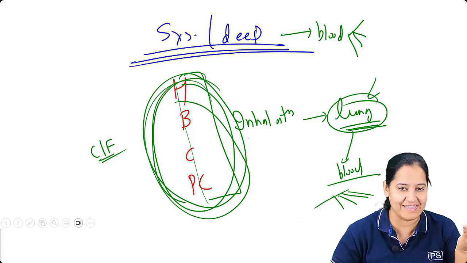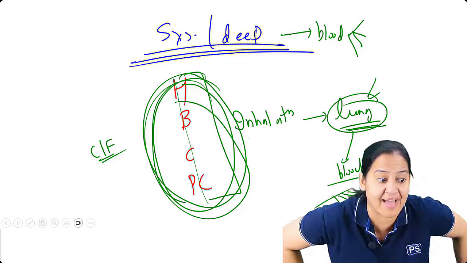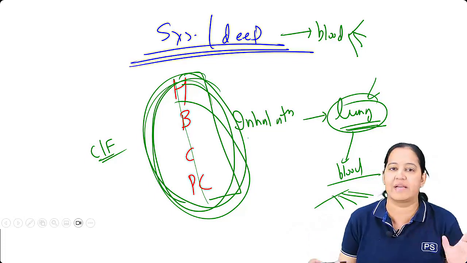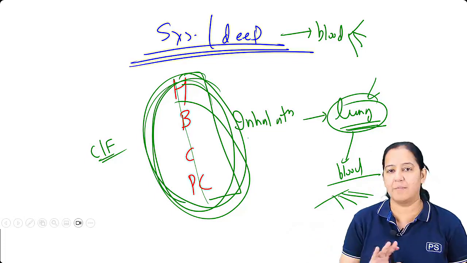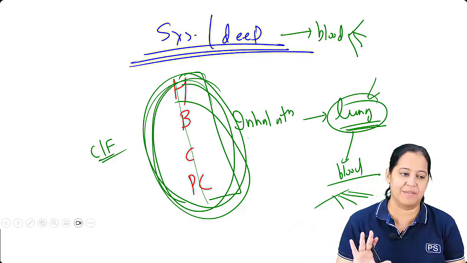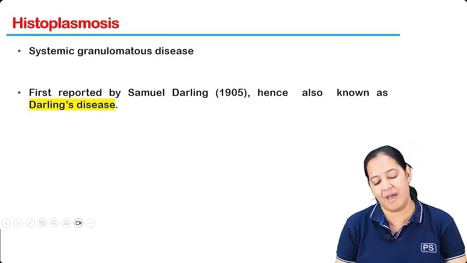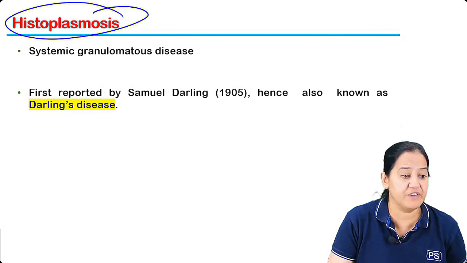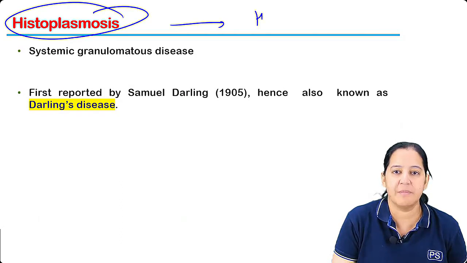They cause pneumonia. And after pulmonary, what are the extrapulmonary organs? You don't have to memorize all of them. Learn the second organ of all four. That's it. This is the clinical feature; I'm not going to teach clinical features separately, I told you all at once. So let's start the four fungus one by one. Start with histo. Histoplasmosis. Who is the causative agent? What have I written as the causative agent? See, ma'am, Histoplasma.